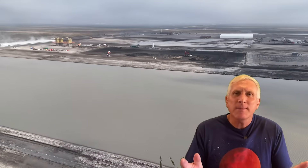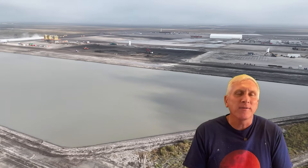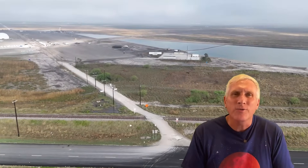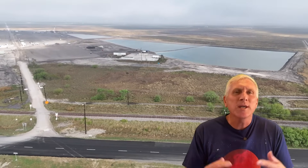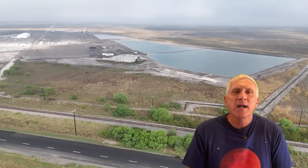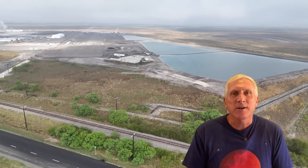Now as you can see by the images behind me during my drone flight, these three ponds really stood out when I was flying around. In fact, they are the largest items so far on the construction site, and it really kind of made me wonder what exactly these are for. I know a lot of viewers have asked me the same thing, and we'll get into what they might be, and then we're going to talk about what they actually are, using some of the information we got during the groundbreaking for Tesla.